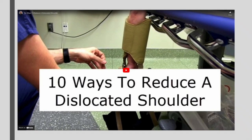Now, this video has 10 different ways to reduce shoulder, and it goes through and shows you all the different ones. I think there are some residents that are performing them, so I would definitely take the time to watch them. You can see all the differences in the techniques more than the amount that I showed you.